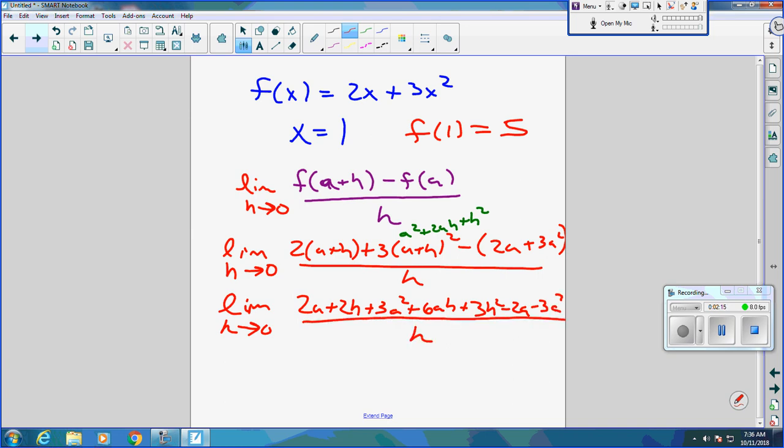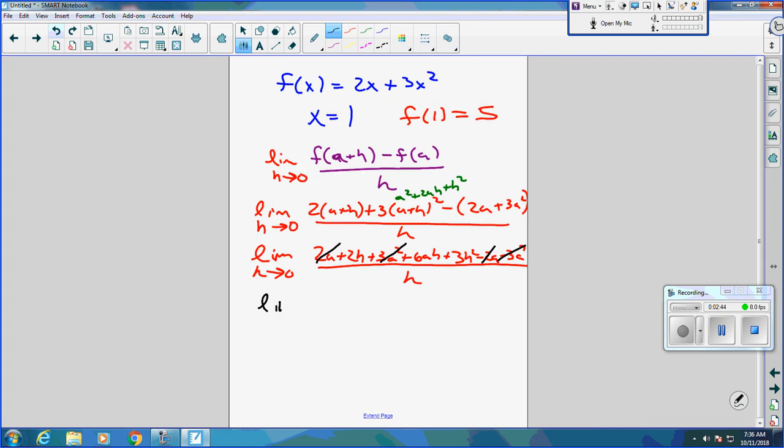All right, there's a limit. I try to plug in 0 at this stage right here in the bottom, 0, so I can't do that. We knew that. The next thing would be to factor or expand. This is an expansion one, right? So we expand it completely. And then I find that 2a and negative 2a, 3a squared and negative 3a squared cancel. And the other 3 terms, every other term that's available has an h. So we know we've done it correctly.